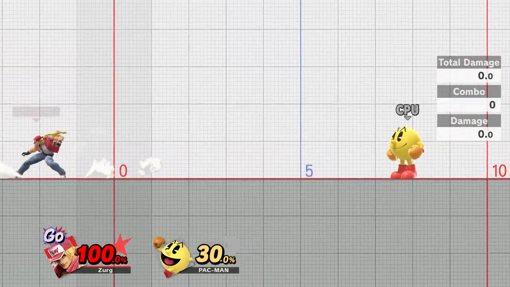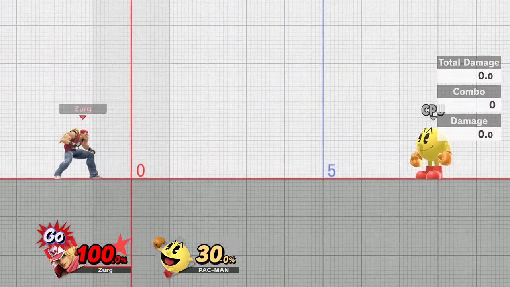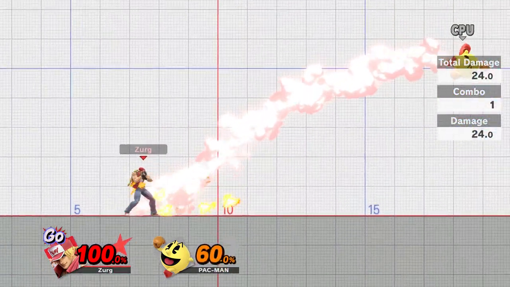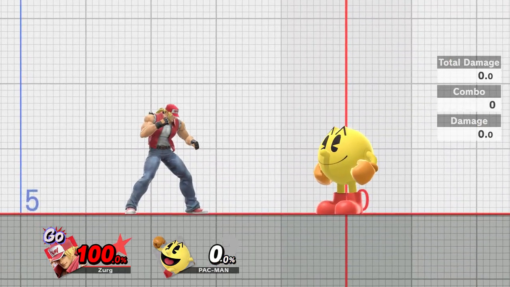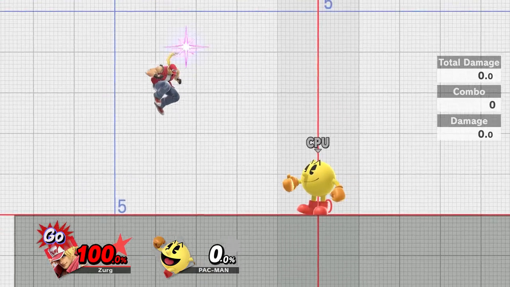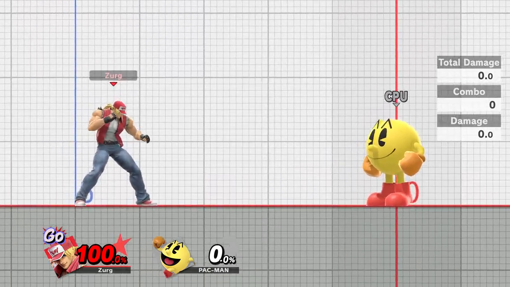It can go through projectiles and weak normals because it has 8% armor, so it can withstand 8% damage, but that's usually something you don't want to worry about. It's good when you need to get in against like an Ivysaur or a Young Link through a boomerang.